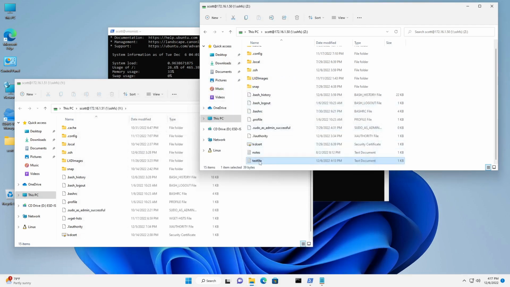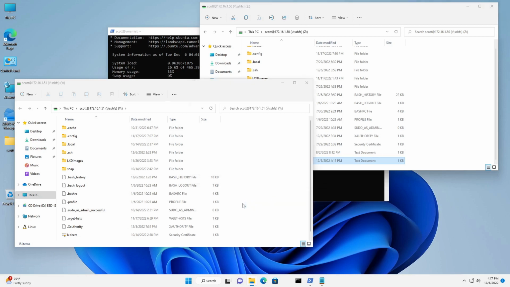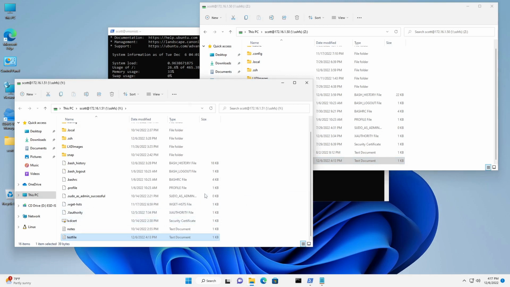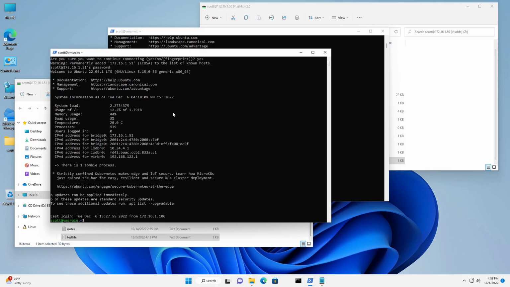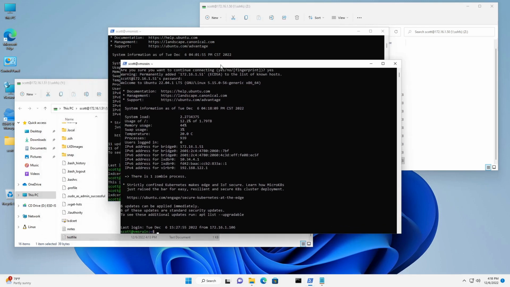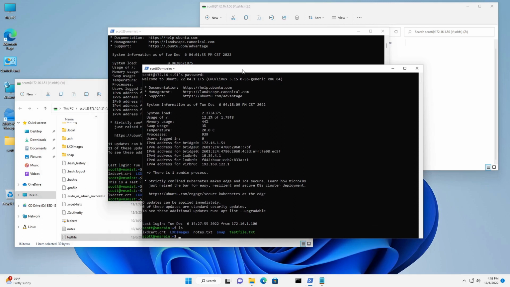And now that it's copied over there, we'll drag that test file from drive Z over to drive Y, which is my other Linux node, and you can see it's over here. And this time, if I do an SSH over to 172.16.1.51, which is the other node, and I've never connected to it, so it says you want to continue connecting, and I say go ahead, accept the fingerprint. I type in the password because we did not move our public key over there, but I do an ls over here, and you can see that I have testfile.txt.